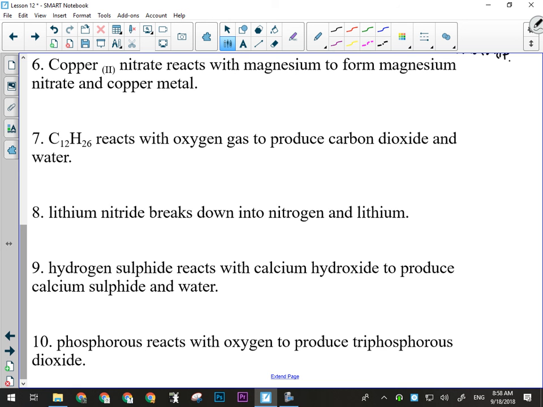So when you're doing these ones, if you're trying to balance it and you can't get it to balance, chances are you wrote a formula wrong. Something as simple as screwing up a swap and drop somewhere. But it usually means that one of your compounds is not written correctly. All right, I want you to try these ones. Same thing, except now you're writing out the formula, identifying the type, and balancing.